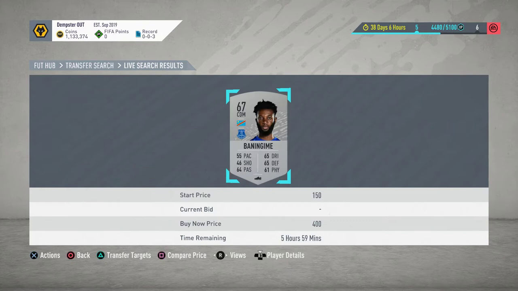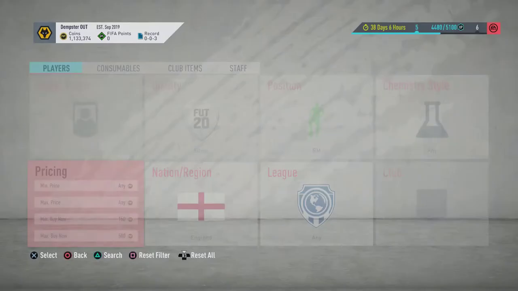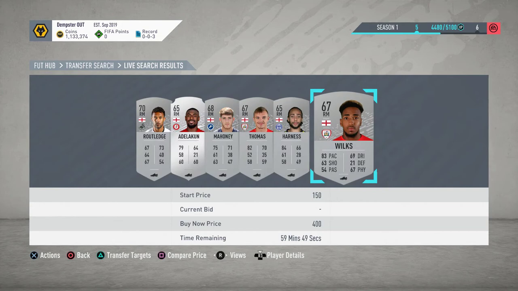So I've been putting silver right mid, and then England, you'll see here England is about what, 500 coins. Loads of different ones. You can get some decent deals though on these, so it's always worth looking out for them. I mean, you can also get obviously some decent rares and stuff. Same with the left mid.